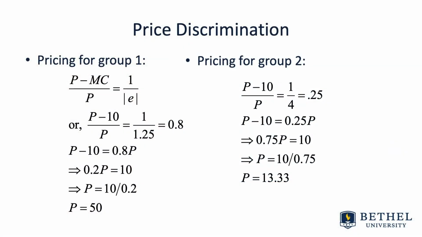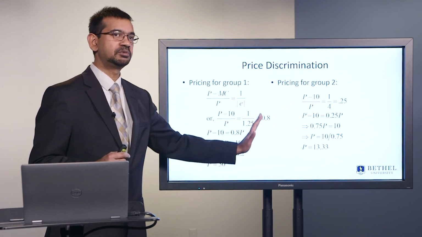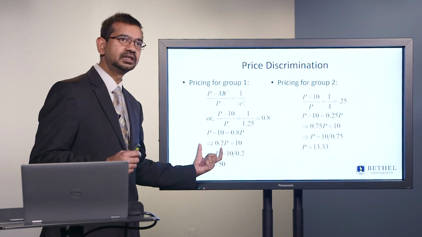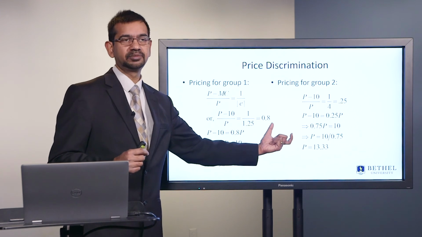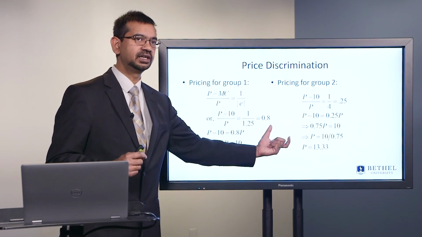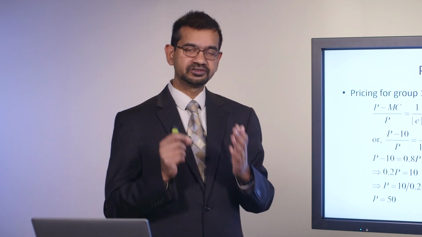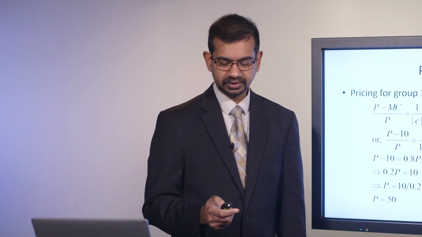Now let's see what difference price sensitivity makes to this pricing strategy. For segment 2, elasticity was 4. As a result, a monopolist can charge only $13. However, if the monopolist charges a higher price, this segment will not be able to buy this product. So even though they are making a lot of profit here, they're now able to capture the second segment, which would not have bought the product had the price been fairly high. But again, the key condition for this to work is that the monopolist should be able to distinguish between the two segments. Let's see an example of this in operation.